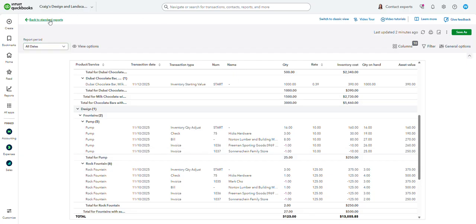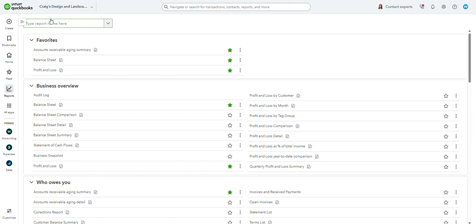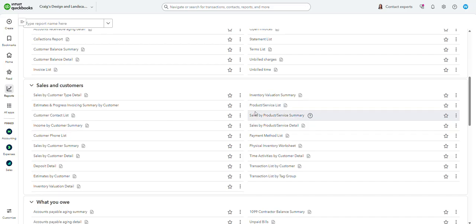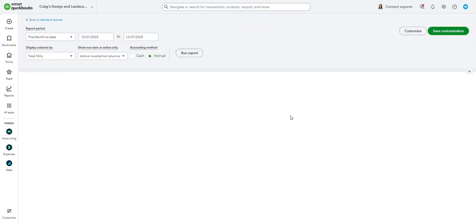So if we go back here, within the sales section, there's also something called a sales by product and service summary and detail. This time I will only do the summary.